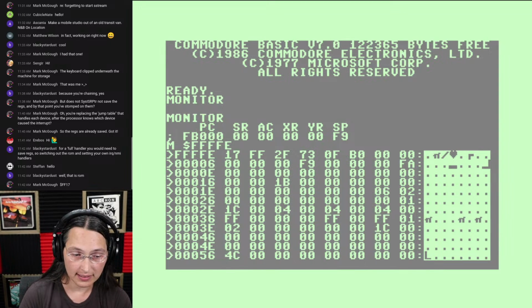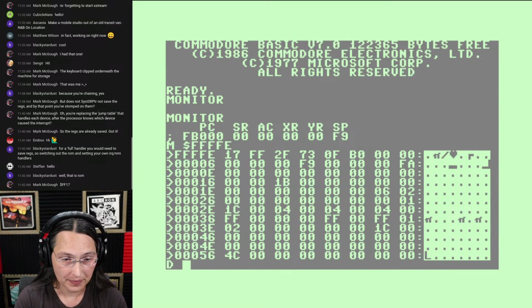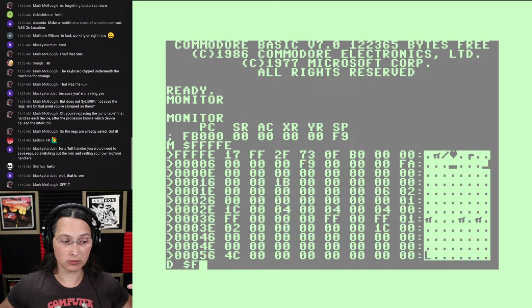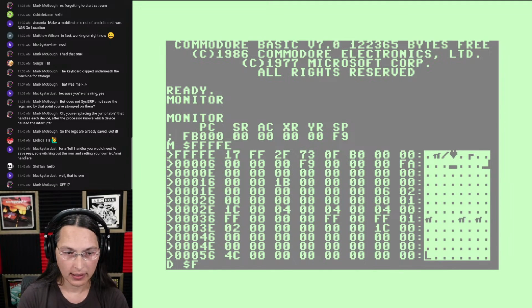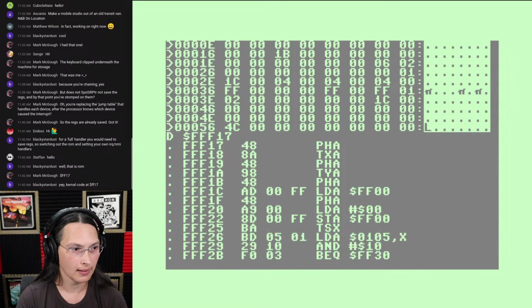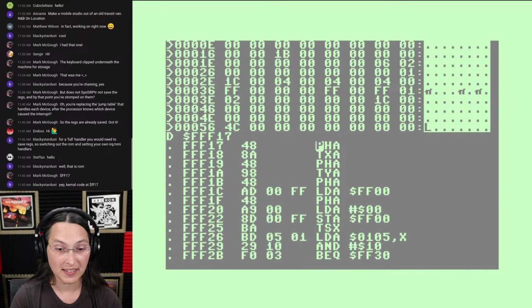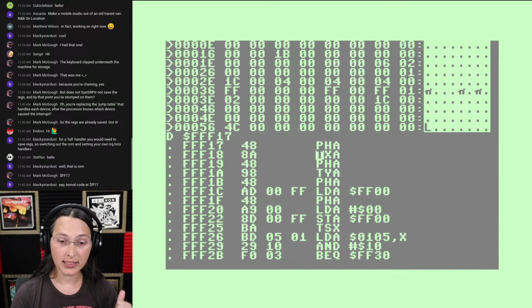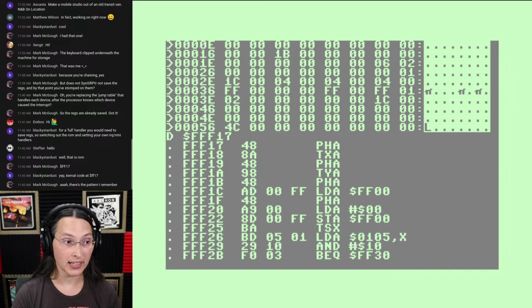So let's go ahead and disassemble that. Let's see what that is. We do this in bank F because we want access to all the ROM. And then we say FF17. Right? And here we go. There's our answer right there. Right for you, Mark. The very beginning of this interrupt handler is they push A, they transfer X, then they push A, then they transfer Y, and they push A.